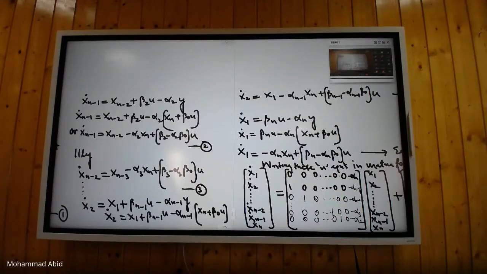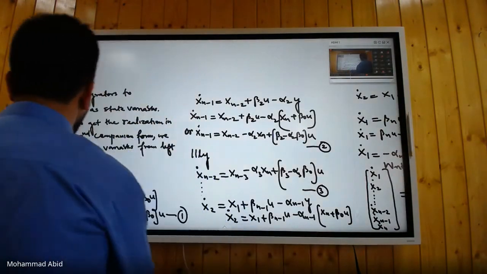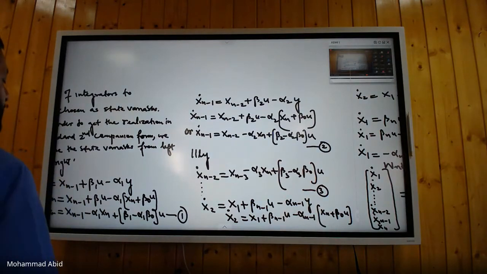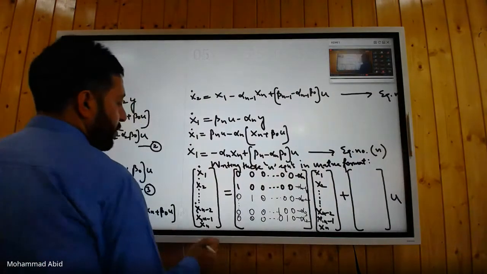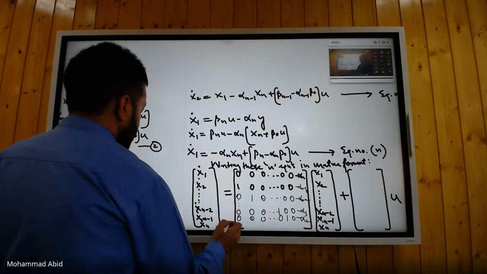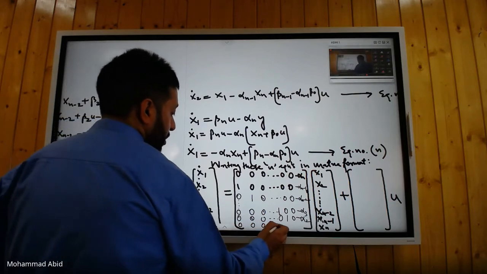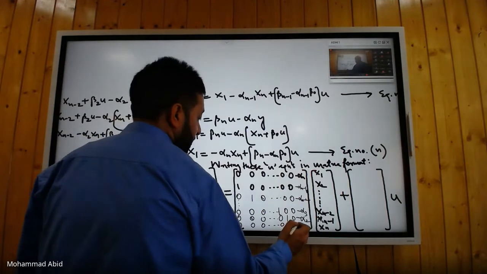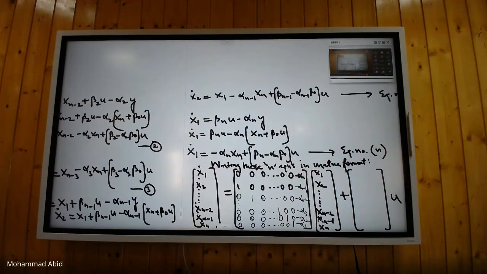And then the last equation, that is xn dot. xn dot कहाँ पे लिखा था मैंने? xn dot यहाँ पे लिखा था हमने. xn dot की equation में xn minus 1 है. That's equal to 1. And then there is minus alpha 1 with xn. xn dot की equation में you have got 0, 0, 0, 0, 0, then this is 1 here, and this is minus alpha 1. Is that okay? अभी u वाली टर्म्स मैंने लिखी नहीं.